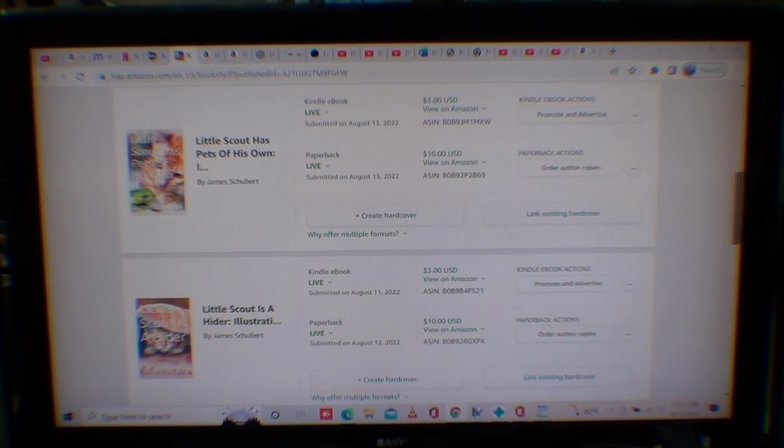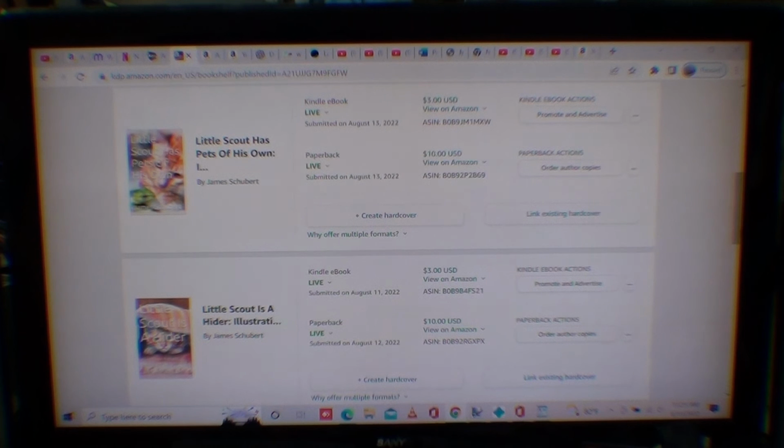I would publish hardcover versions, except the hardcover, when I tried to do that with some of these, is only for things that are 75 pages or longer.